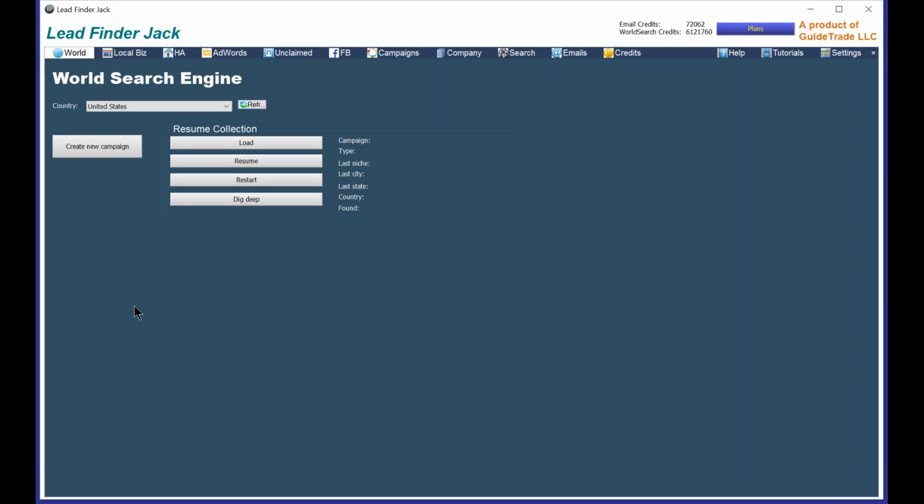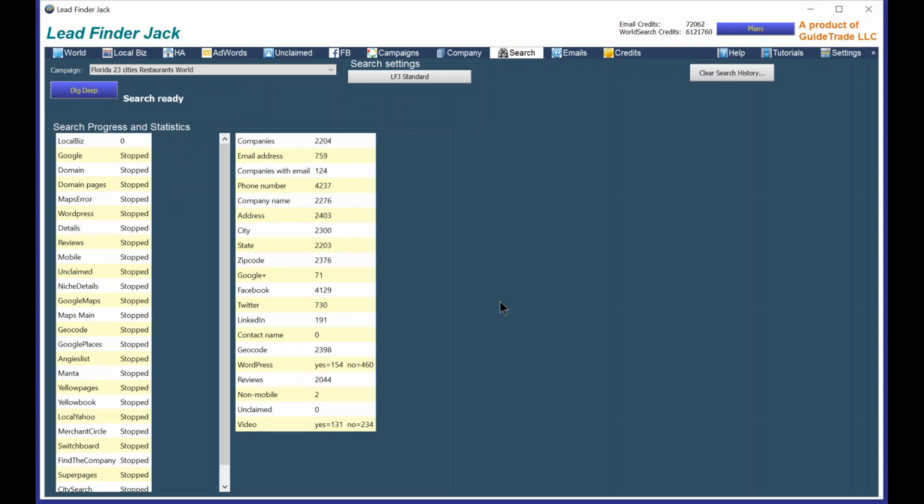Now, those are the search engines: World, Local Biz, Home Advisor, AdWords, Unclaimed. Once you have collected, the next step is search. The search engine does not come with the email. You have to dig deep.